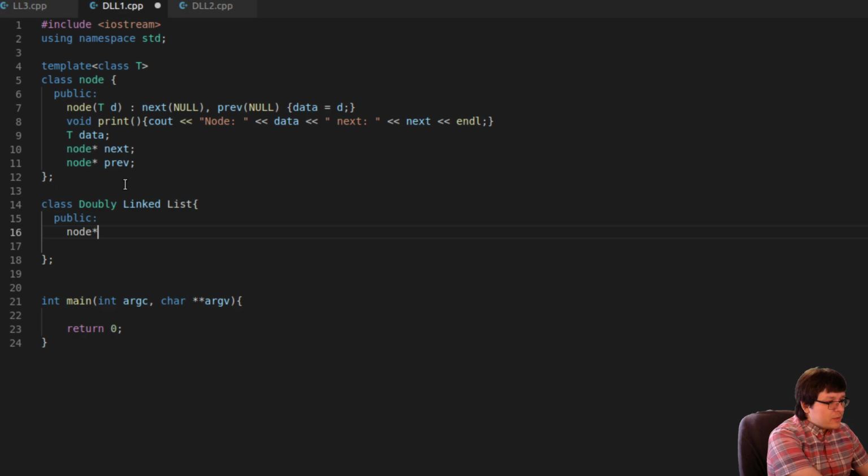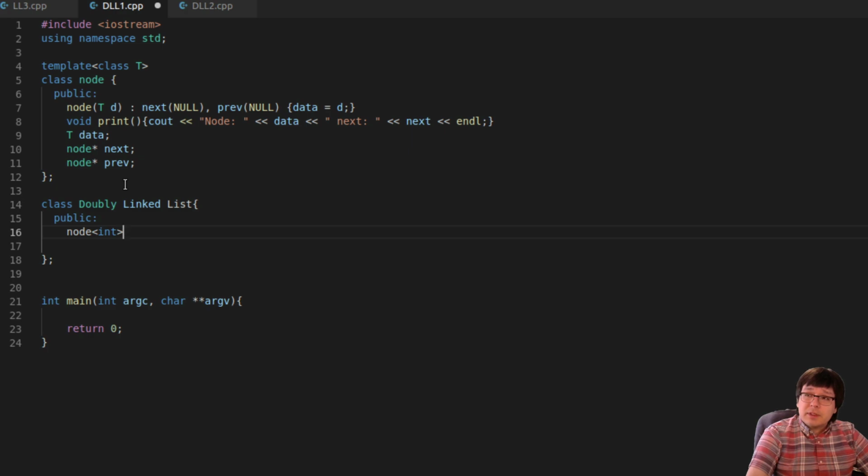So let's make node pointer, but in this case, because I don't want to have to deal with templates, I'm just gonna hard code this to work with integers. Actually, do we want to do integers or do we want to do chars? Do you guys have any preference on the data type? We could do characters, and we could make a nice little pretty alphabetical thing. We could also do numbers. We could also do actual floating point numbers. So we could do decimals.